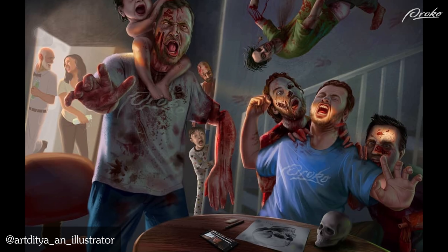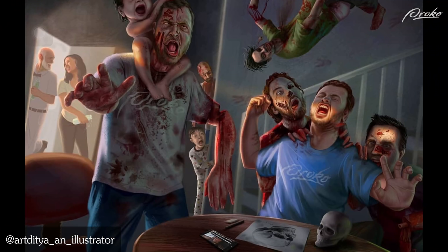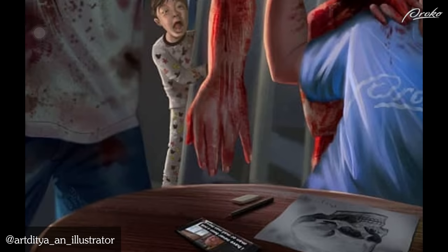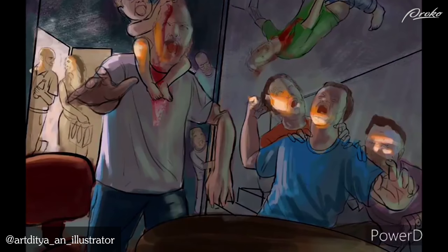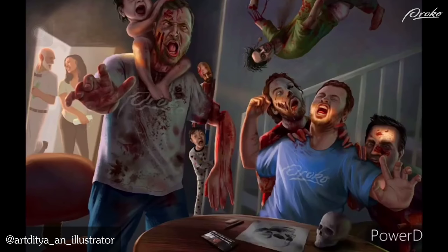Probably my only complaint is that the edges feel a little plasticky — a little too slick and polished — and I'd like to see more grit added, maybe some different brushes or a textural overlay to mess it up a bit. The zombie hanging from the ceiling doesn't quite work because it feels like it's literally hanging from the top of the composition. There are nice nods though — the clip on the smartphone, the Proko skull. Some of that feels digitally pasted in. Looking at the step-by-step, I actually like some of the earlier phases more. Don't hide your process so much — let some of that crude rough painting show through.